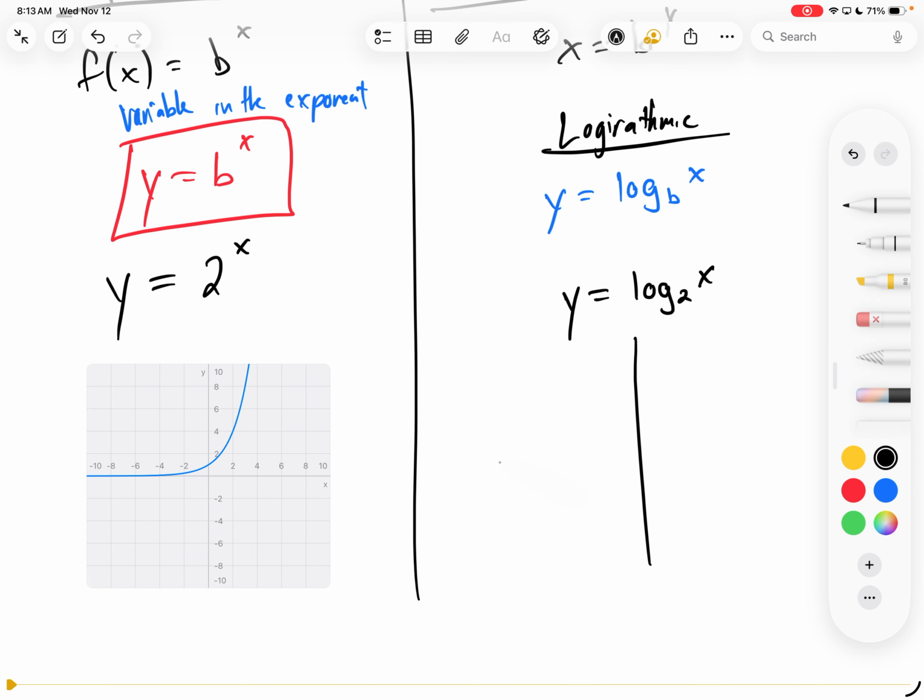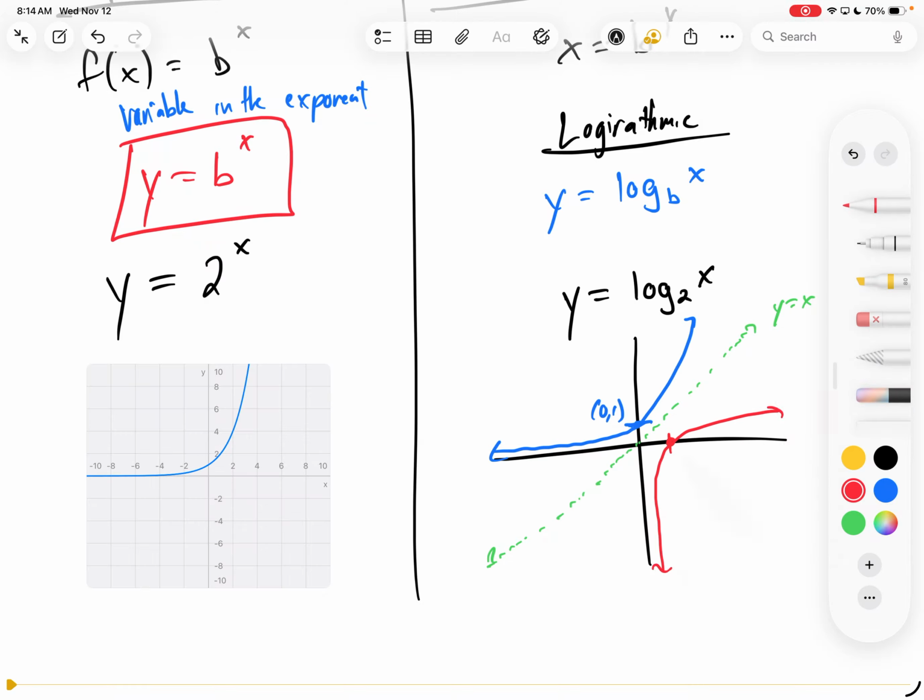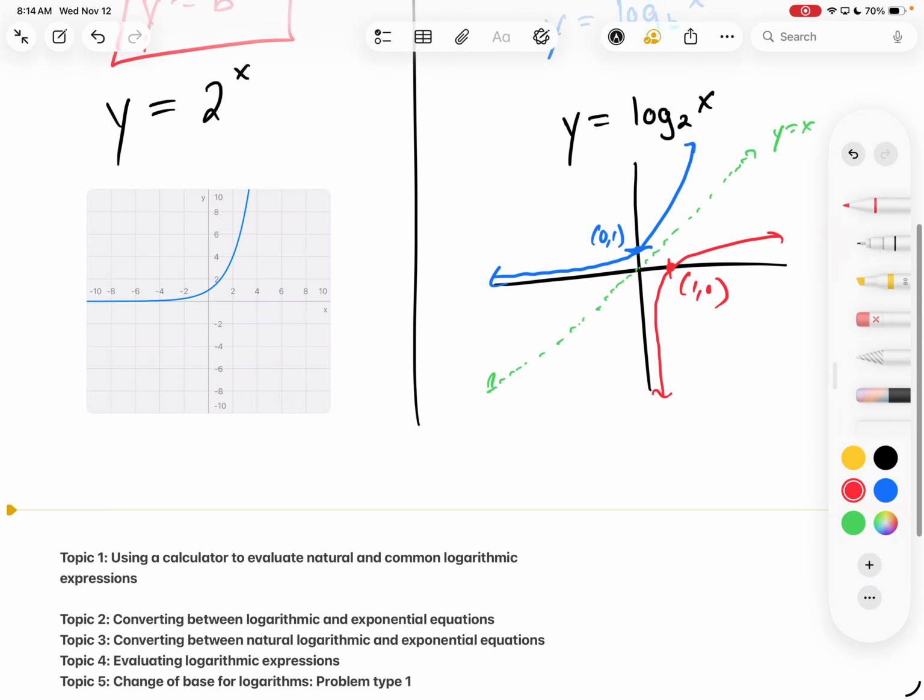Okay. All right, so the exponential one that we have drawn over here, it goes through the point 0, 1. Okay. It goes through the point 0, 1. We'll talk more about the graphs probably next time. But if you remember inverses, they are always symmetric across the line y equals x. And you flip the point. So if that's 0, 1, then we would do 1, 0. So this one actually goes like this. And it goes through the point 1, 0.